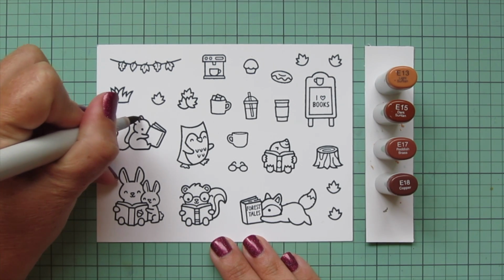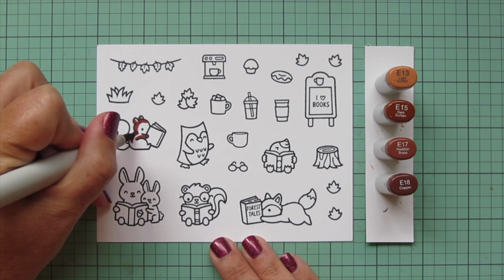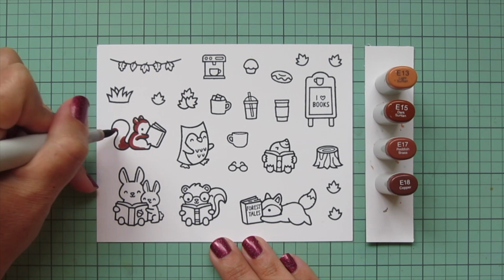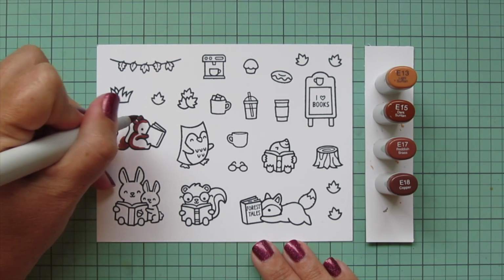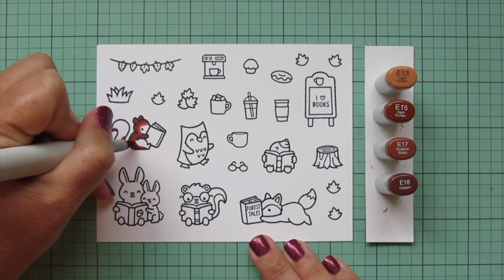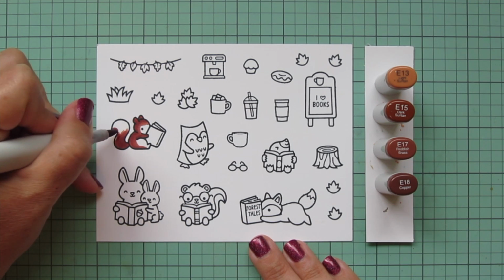I'm going to start with my squirrel, and since red squirrels are my favorite animal, I am going to color this one to look like that using E13, E15, E17, and E18. I absolutely adore this image so much. What could be cuter than a squirrel reading a book? I just love it so much.